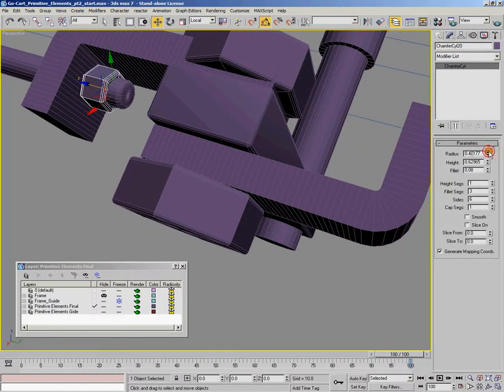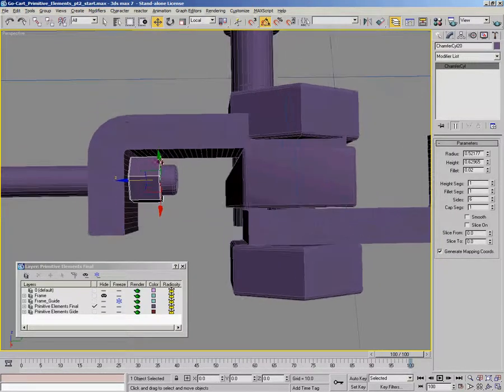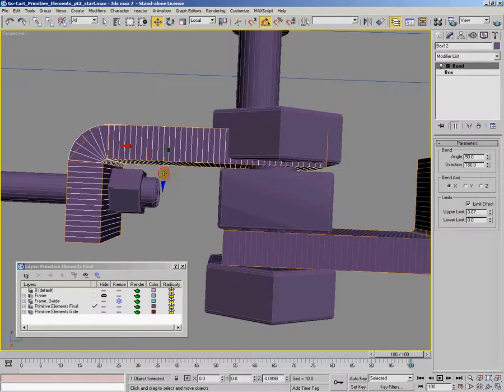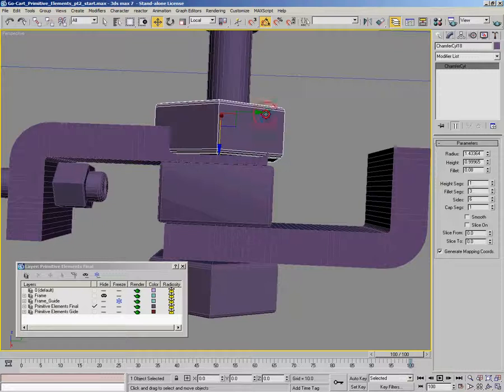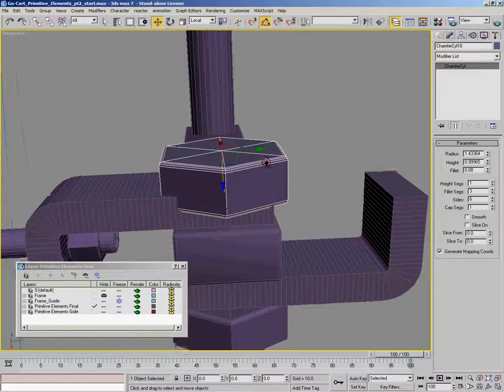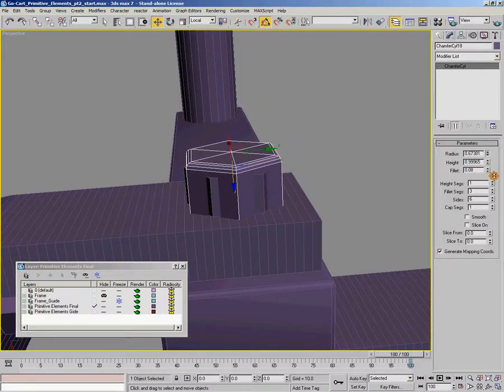Let's just change the radius slightly more, and reduce the size of the fillet. We don't need that many fillet segments for that kind of fillet. That's cool. That looks like that holds that on there. I mean, this should actually be maybe a little bit further up to allow that to screw on there, but it's a minor change. And if we wanted to, we could always adjust this to actually allow that to happen. But for now, it doesn't have to be super, super, super accurate. Let's change the radius here.